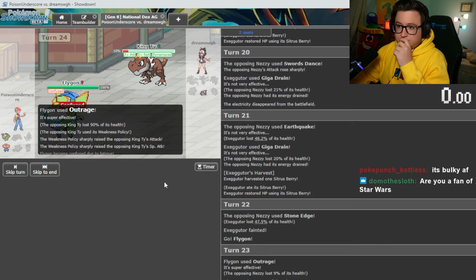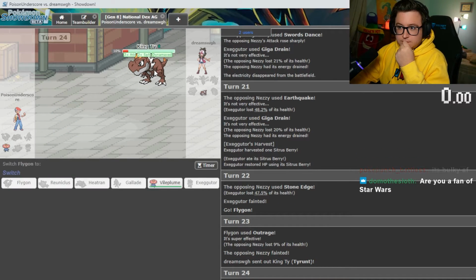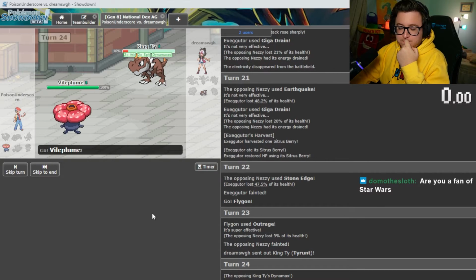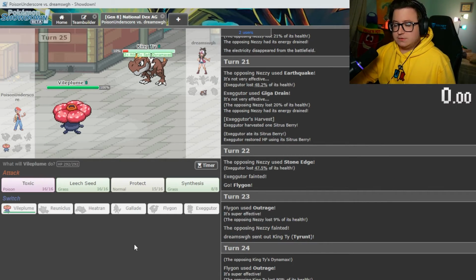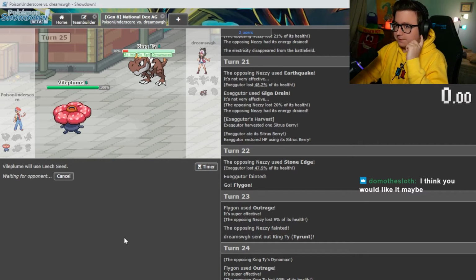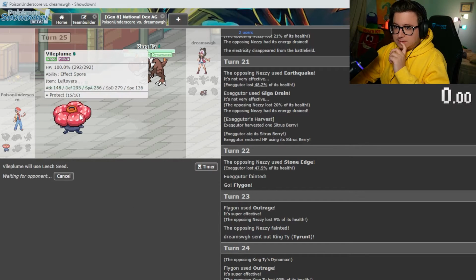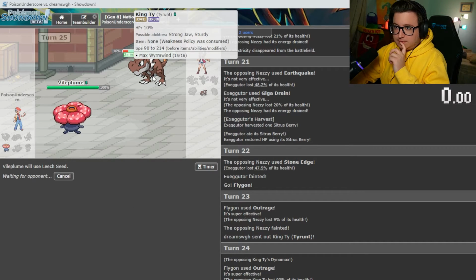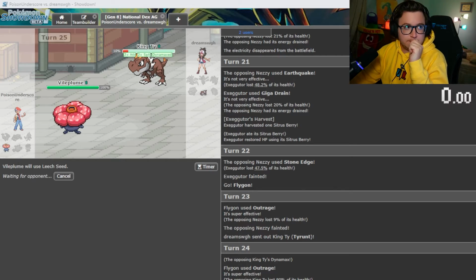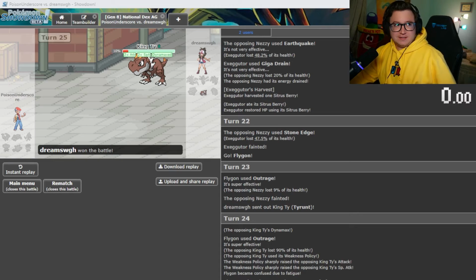Wow, it's not a one-shot. That's crazy. I don't know if I win. I think I have to Protect. Do I Protect? If I Protect and he sets up, I die. If I Leech Seed, it might kill me. I'm gonna Leech Seed. It's really a gamble. It's a 50-50 at this point. He might one-shot me here. I'm hoping he doesn't. If he has a ground-type move, it might. It's probably running Earthquake. Oh. GGs.